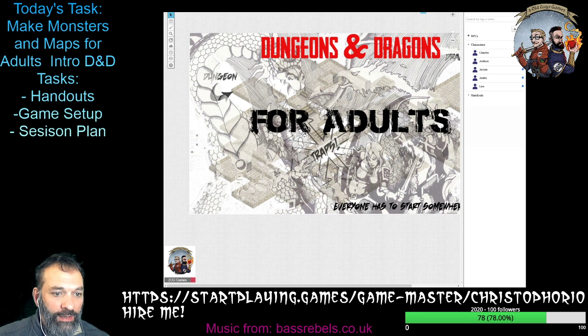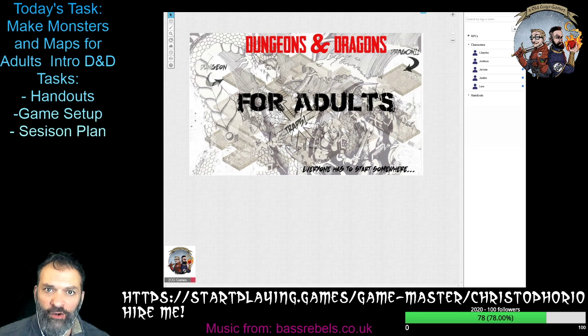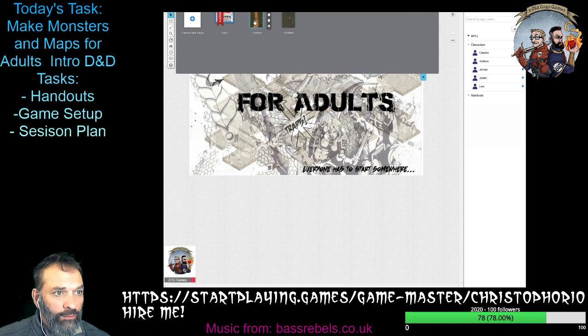I've already got maps I made in Inkarnate, inkarnate.com, which I've been using for almost a year. I'll show you some of the maps. This is scene 1. No, it's technically scene 2. And this is scene 2.